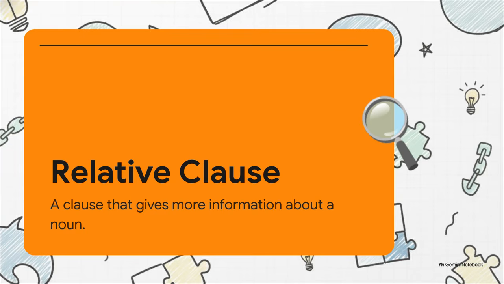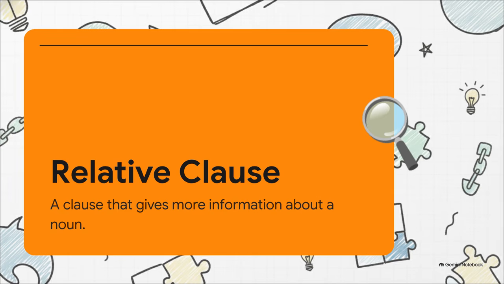Consider this, level 1 of our upgrade, where we officially define how we actually fuse these separate ideas together. So, what exactly is a relative clause anyway? Well, by definition, it's simply a clause that gives more information about a noun. It attaches extra details directly to a person, a place, or a thing. And here's our master formula for today. You start with your noun, you add your relative pronoun or adverb, that's your grammar glue, and then you just add the rest of your clause.